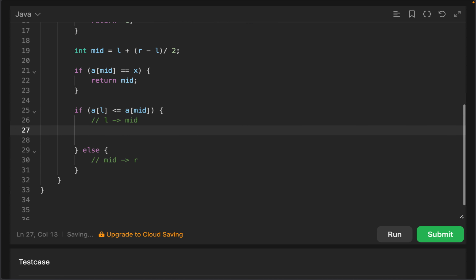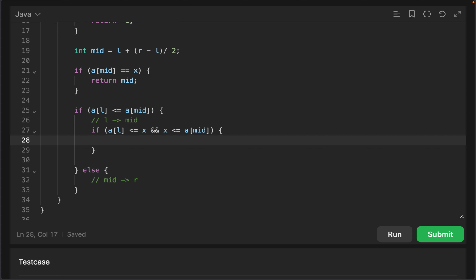Well, so far so good. Now what I'm more interested in is to check whether our x, our target, lies within the range of A of left to A of mid, that is, x is less than or equal to A of mid.